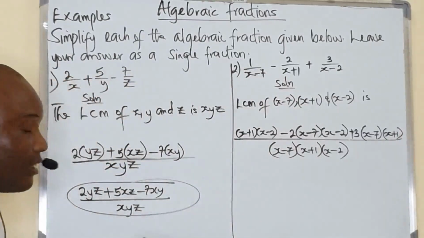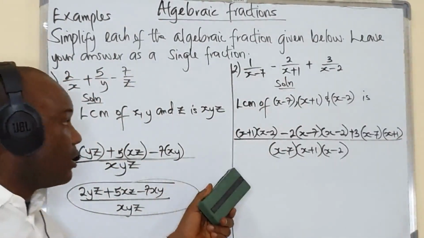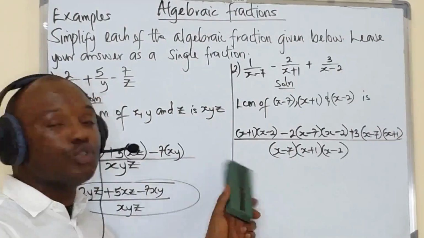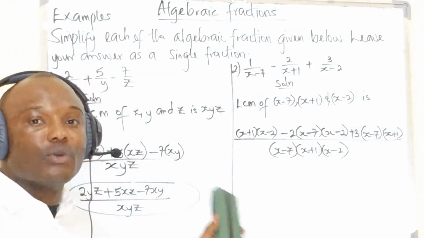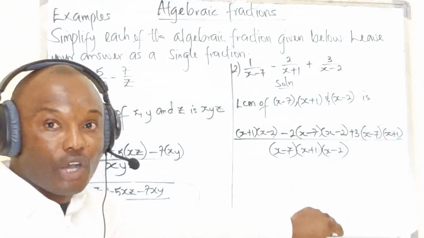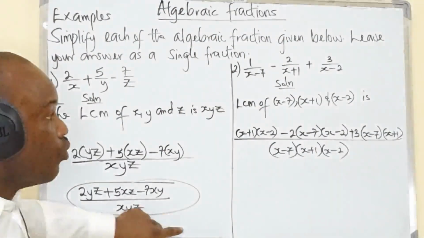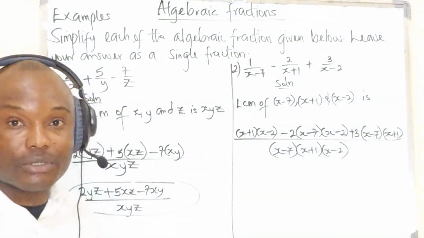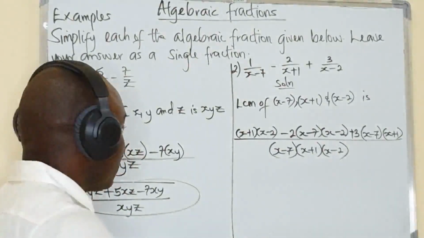Now this is done, but we can't end it that way. We can try now to open up the brackets. When we open up the brackets, you will get to notice that there will be so many like terms at the numerator especially, which we can easily cancel out. So let's work it out.